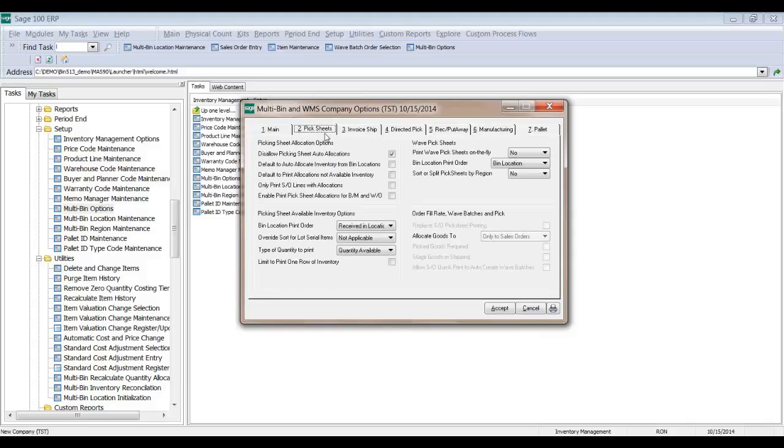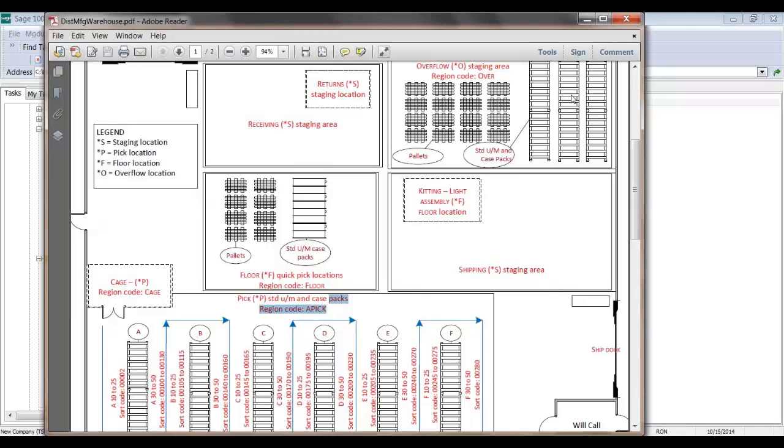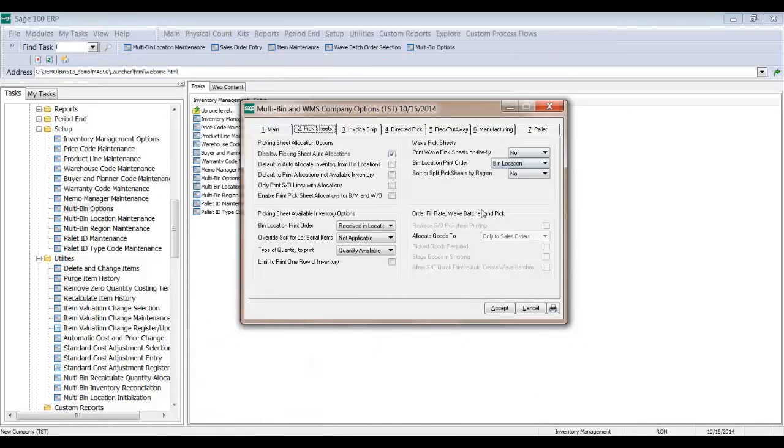But we're talking about pick sheets, coming back in here, talking about what's in these quadrants, and this was printing the available inventory on the pick sheets. If you're using allocations, allocating the inventory either automatically or manually, then you may want to print wave pick sheets, because we can prioritize the pick flow of your picker going through the different regions and zones in your warehouse, going back to this graphic. We're going to talk exactly how to do that. Right now, we want to fully cover printing inventory and how to ship that.